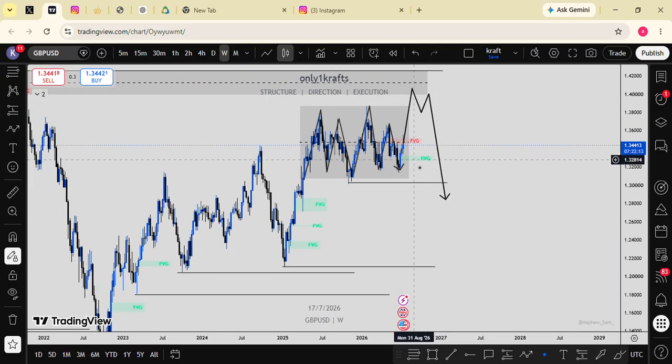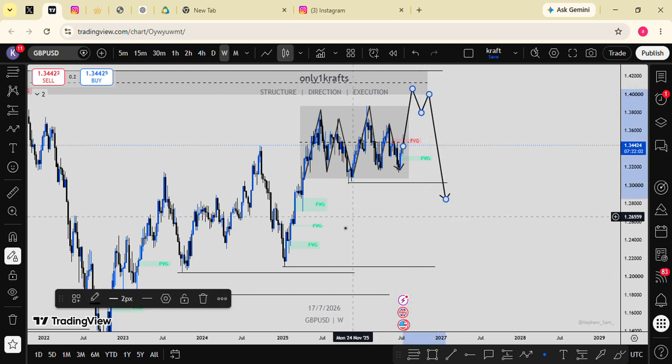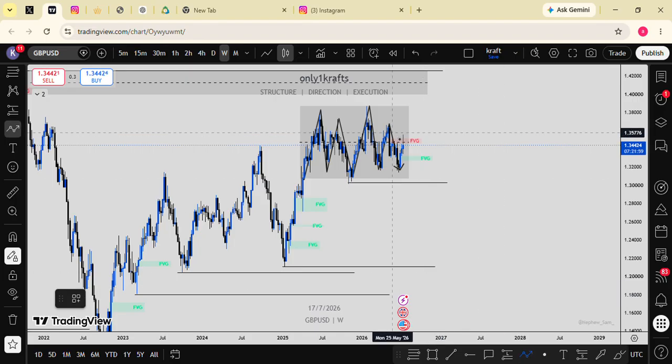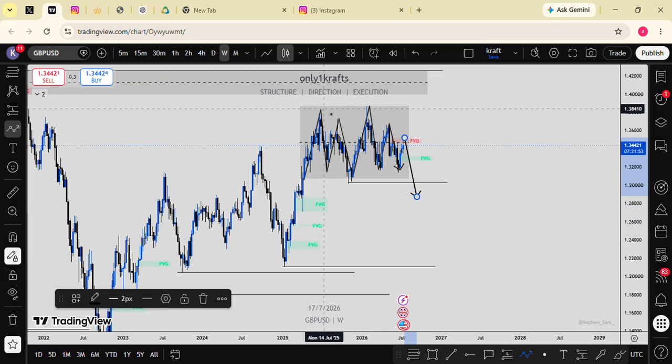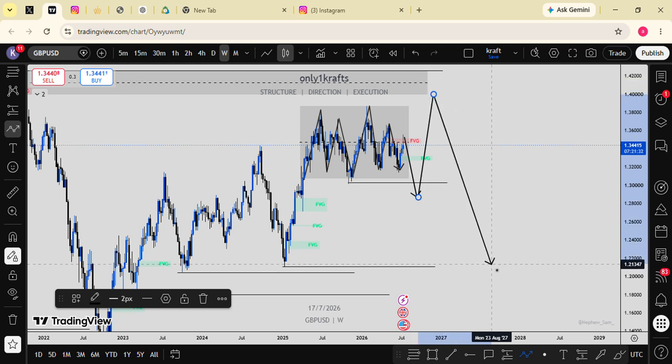Now if we break out of this level first, trust me, I'm still going to be buying back to this POI. Why? Let me give you the logic. If we break out like this, say we get this break of structure to the downside here, don't forget there is still liquidity sitting above here. So price will most likely look for a POI somewhere around here and then buy back to this level again. And don't forget, this is still the invalidation level for the sells. So price can still come here, decide to respect it, and then continue selling.